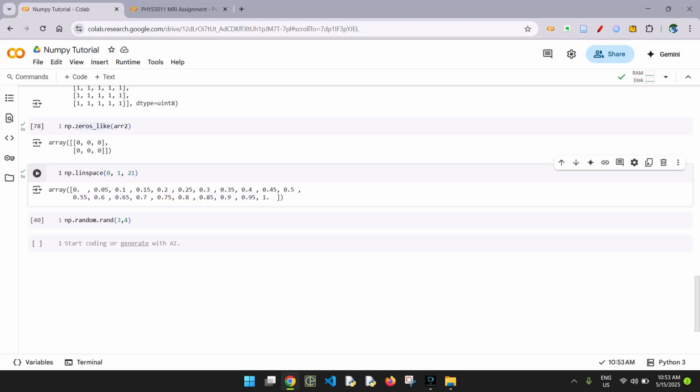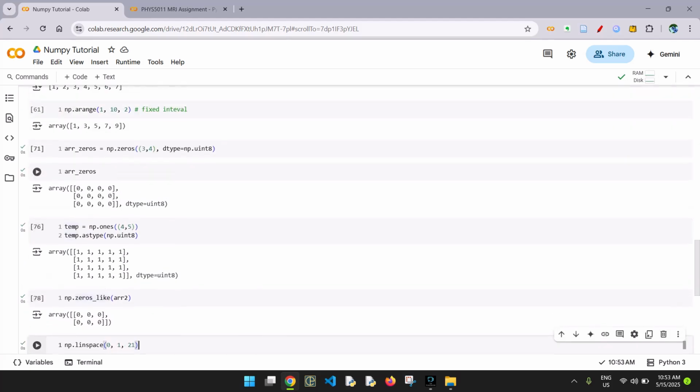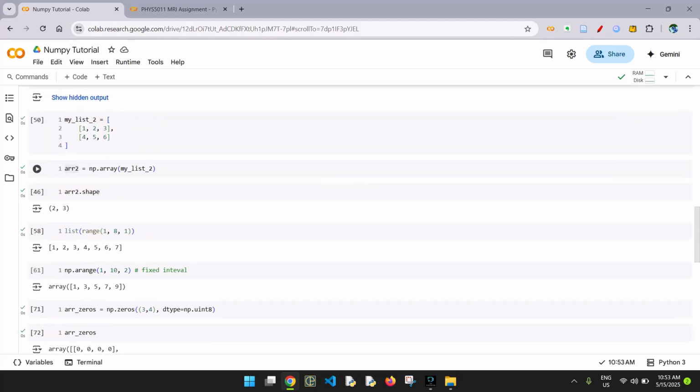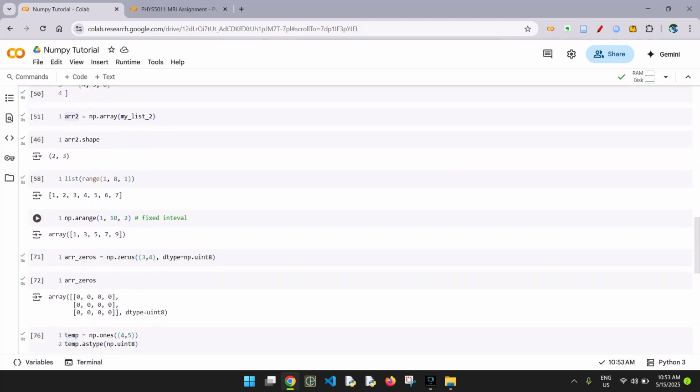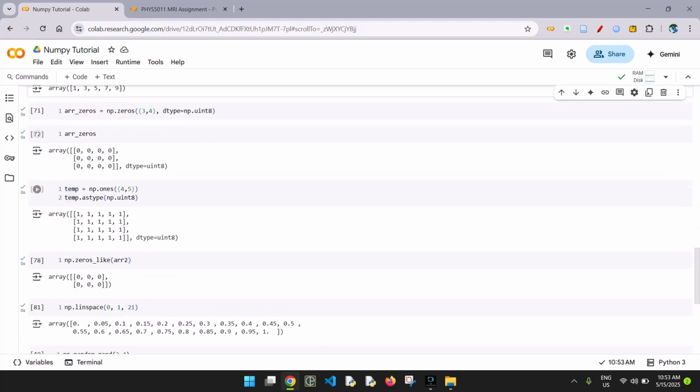Compare this with arange, which we talked about earlier. Arange is for when you know a fixed step size, because it is similar to the range function in Python. You can specify the step and it will move to the next number using this step. So if you want the interval to be fixed, use this one.